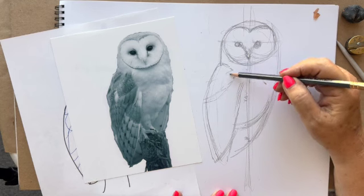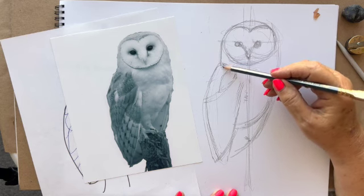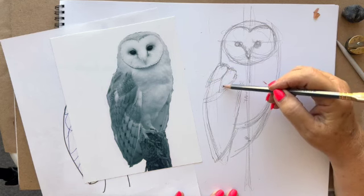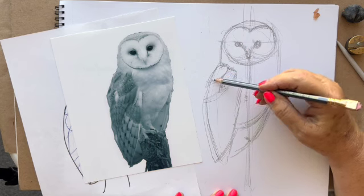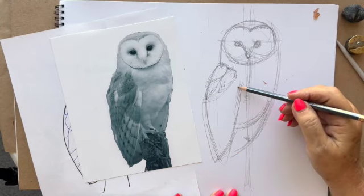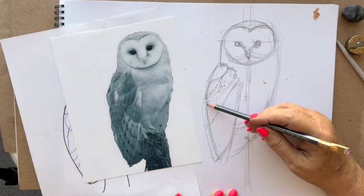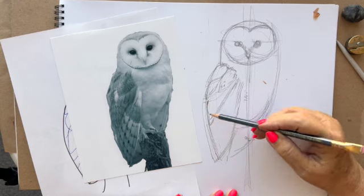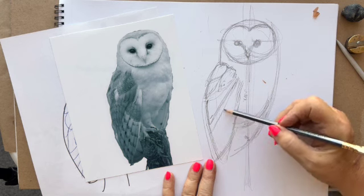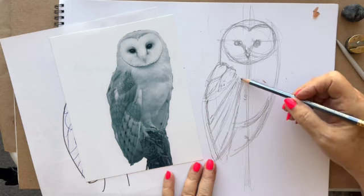And now I'm starting to move in, and he's got some rather large and beautiful feathers. These are his shoulder feathers, which reminds me of how we always used to have big shoulder padding. So he's got these beautiful big shoulder feathers, and then the longer feathers that stretch out to create his wings, because he can fly. And these are just the lines that you can see in the feathers.